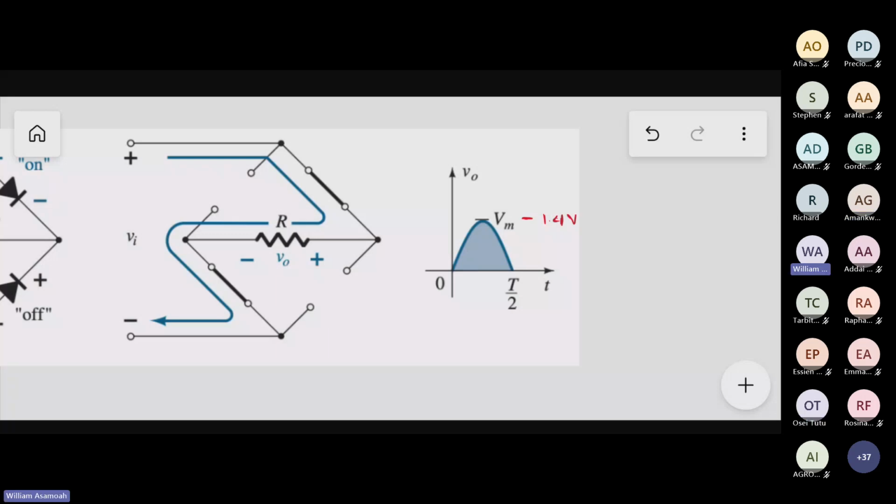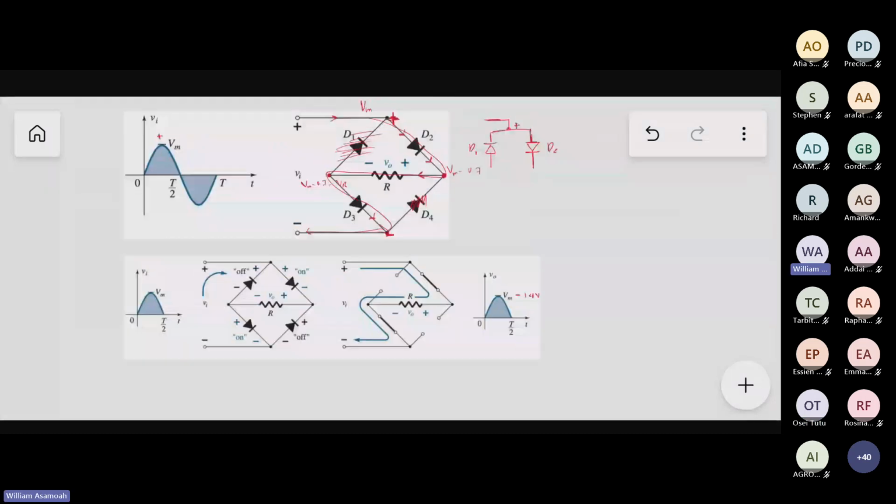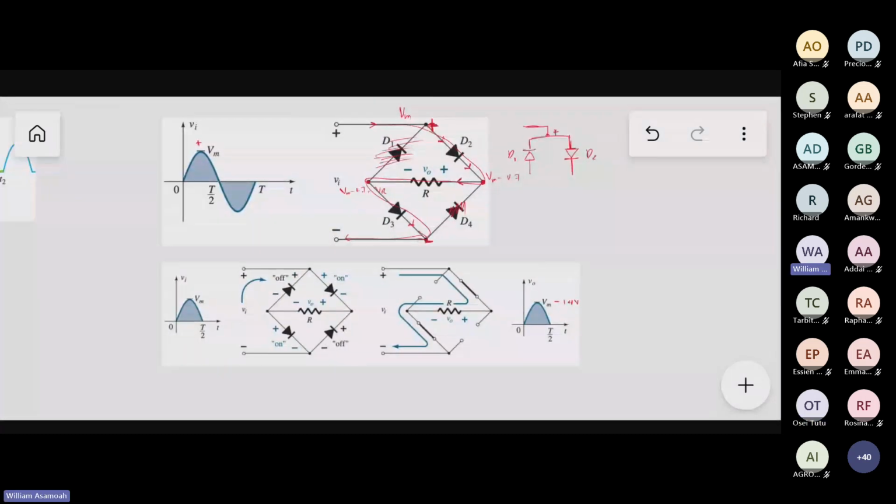All right, great. Now let's look at the other cycle. In the other cycle, where is this other cycle? Let me take the clean one. Then we go again for the reverse cycle.